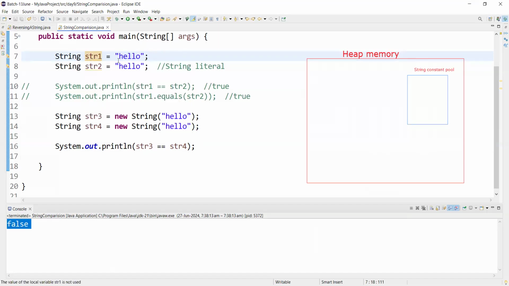When we say string1 equal to hello, the JVM checks if hello is present in this pool. If it is present, it just returns the reference to string1. If it is not present, it inserts it into the string pool, so this hello will be stored here.